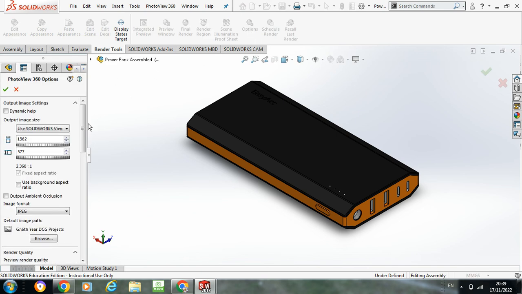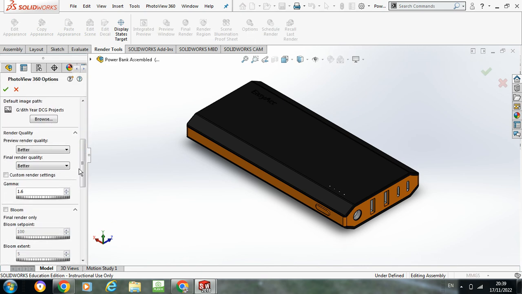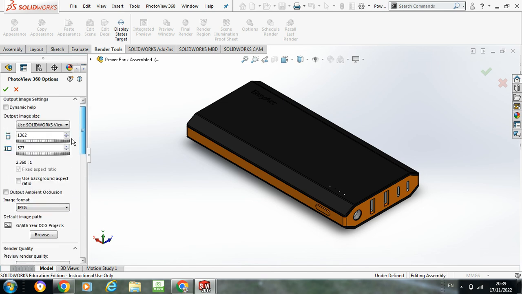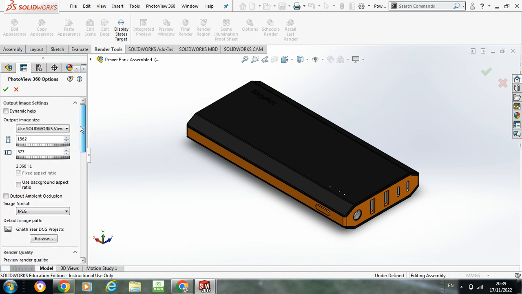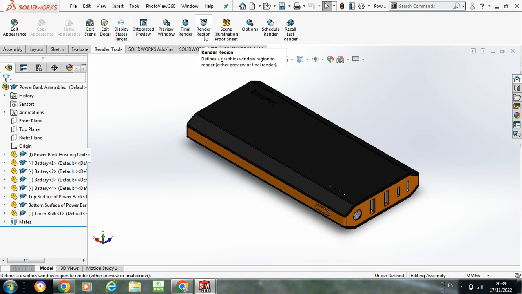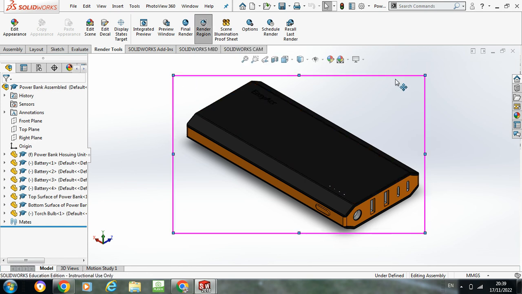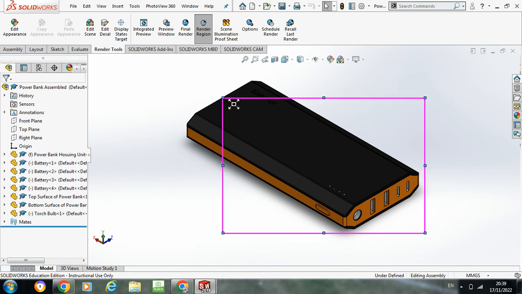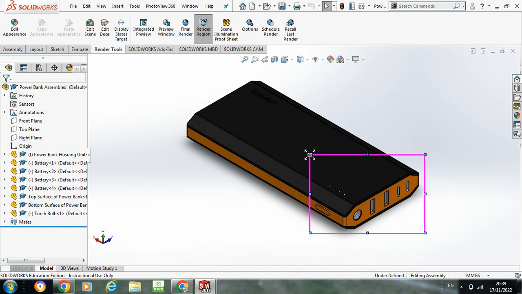So options, and I can change the settings of the render quality. And there's more details that you can change here if you learn a little bit more about it, okay? But just for the sake of the project, usually the way it's set up should be absolutely fine. Now, what I want to do now is select my render region. So to see render region, select this, and you can see little purple boxes come in around the object. Now let's say I didn't want the whole object rendered. Let's say I just wanted these USB ports at the front, maybe the LEDs. I can change my render region to something like that. Okay, and that means when it starts to render, it will only render what is inside of that box.